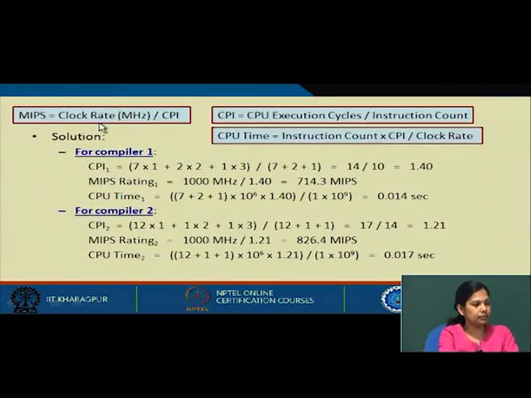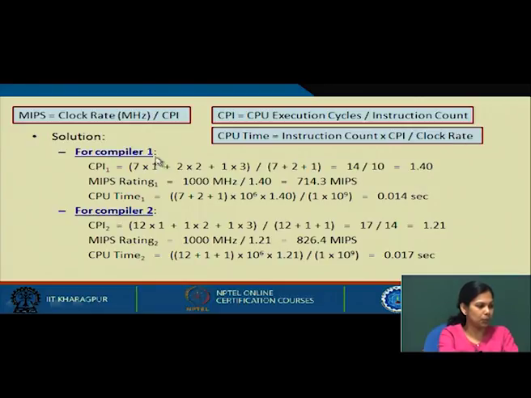MIPS is clock rate in megahertz divided by CPI, and CPI is CPU execution cycles divided by instruction count, and CPU time will be instruction count multiplied by CPI divided by clock rate, or multiplied by clock period.